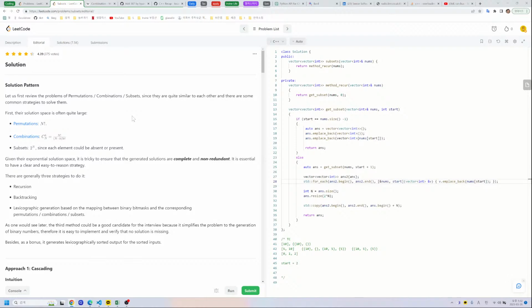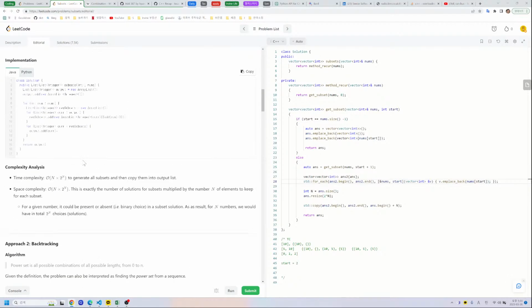Lexicographic generation. Binary bitmask. Okay, so that's cascading, backtracking.